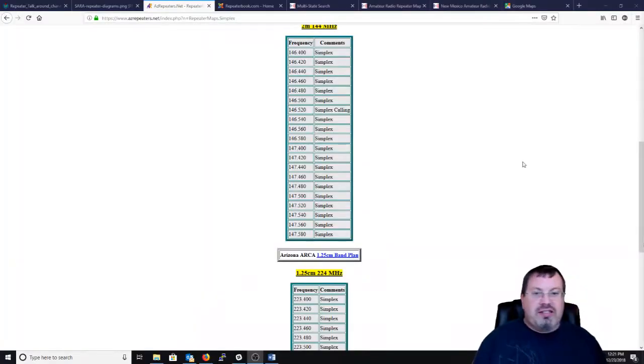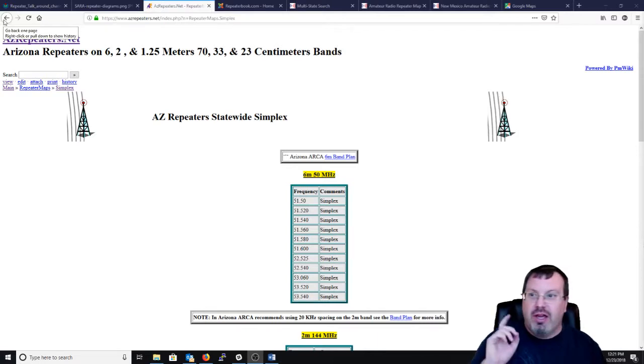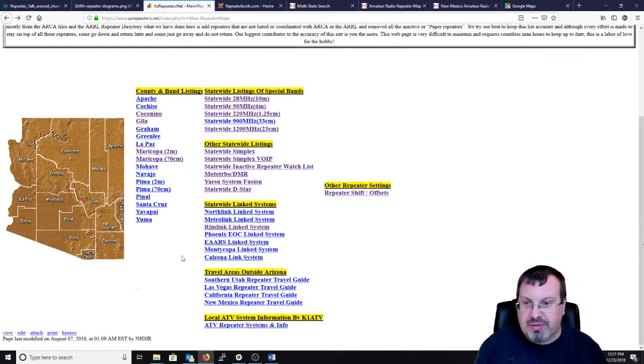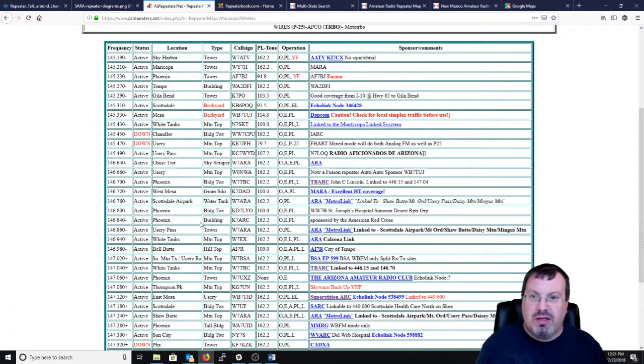So now let's talk about repeaters. Repeaters are going to obviously have a transmit and a receive. Okay, so let's go in here and look at one that I might be able to hit off of Usery Pass. We'll do the 145.490. I'm not 100% sure if I'm going to be able to hit that repeater from inside my house, especially with the little rubber duck antenna. But we're going to see what happens here.